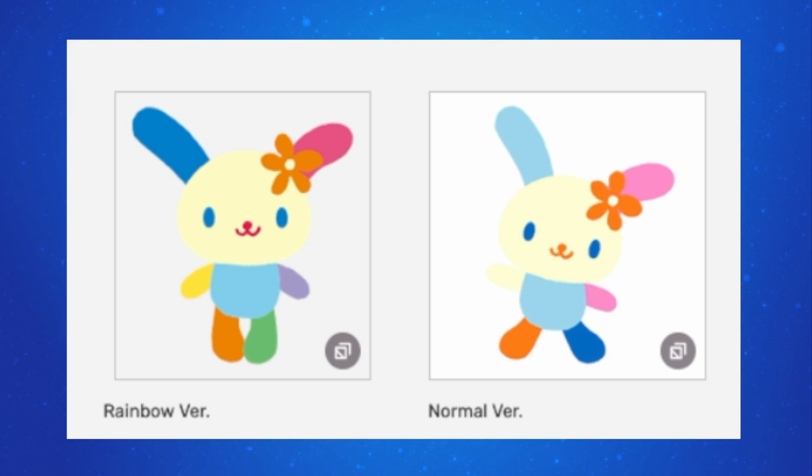This page also points out that she has two different forms. She has a rainbow colored palette and one in which she doesn't, her normal version. So this also makes me think if we are getting Usahana, we're probably getting her rainbow version.